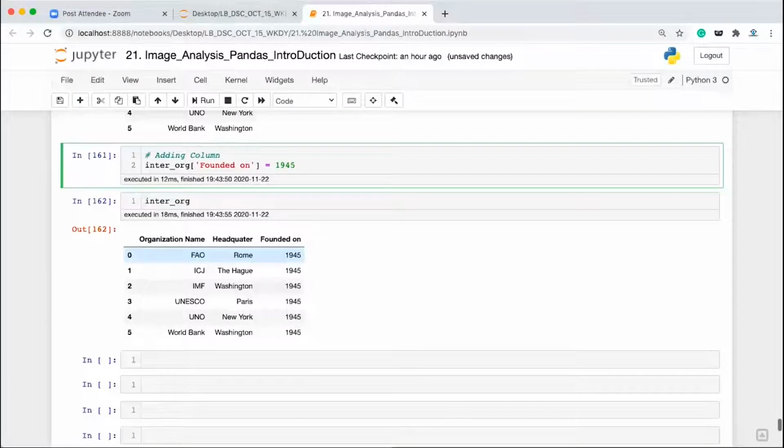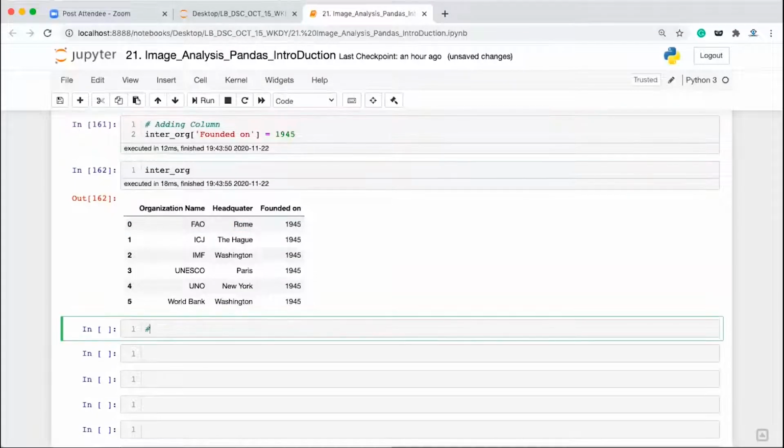Okay, next, how you can delete a column. Vijay, can we add a column in between? Adding a column in between, no. You can add only at the end. Here you don't have indexing and all, right? Okay, you can move the column. That is basically copy and paste. That we will be doing later.